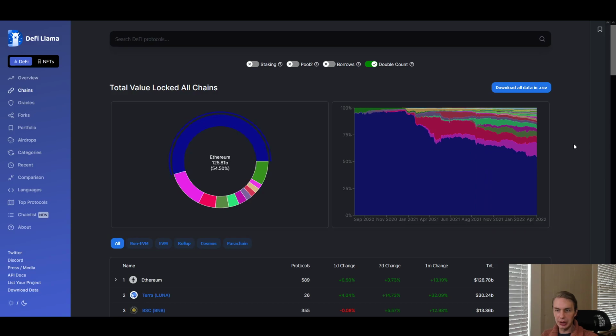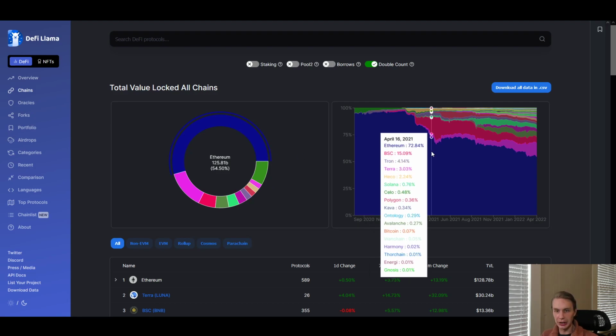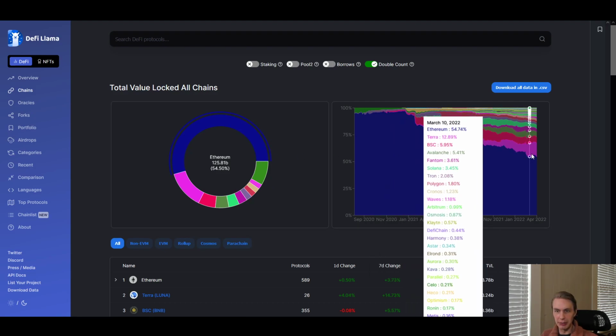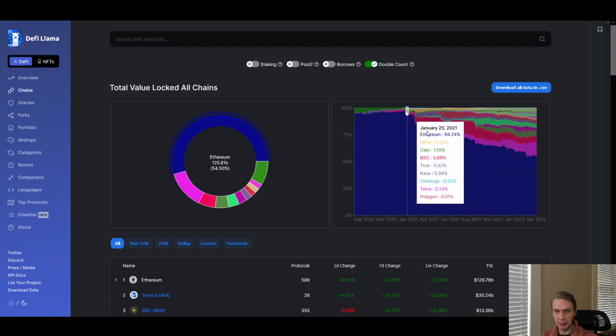So the final thing I want to talk about to wrap us up, I'm just flipping over here to DeFi Llama. This is basically a site, if you're not familiar, that gives information about DeFi on different chains. One of the things you can look at is DeFi across different layer 1 blockchains. And so, of course, Ethereum is kind of the big dog in the DeFi space. Almost 55% of the market share in DeFi is Ethereum, although it actually has been shrinking pretty steadily in recent months.